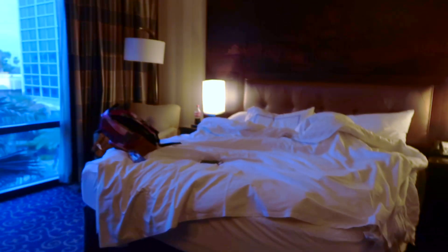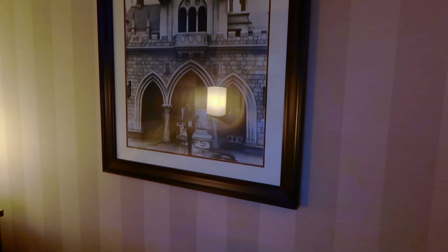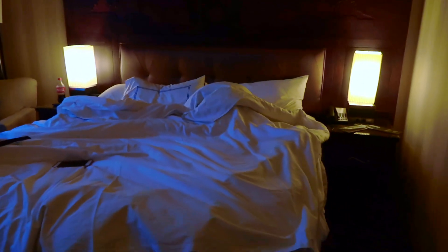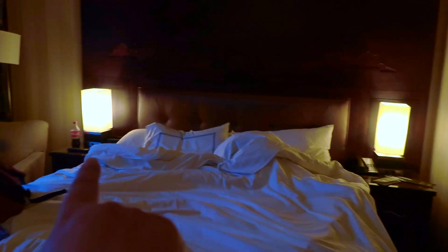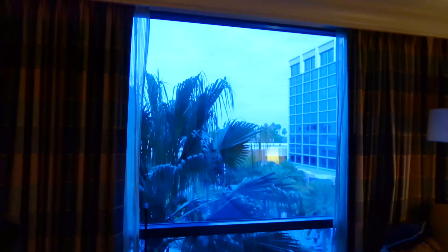So you come in here, and yes, I've slept in it so far. You have this lovely portrait right here and the king size bed. Two lamps over here, and you have the lighting over here as well. You have the two bedside lamps, a lamp here, and a lamp there, plus lighting in the hallway — it's not very bright, but it's fine because you have this huge window here.